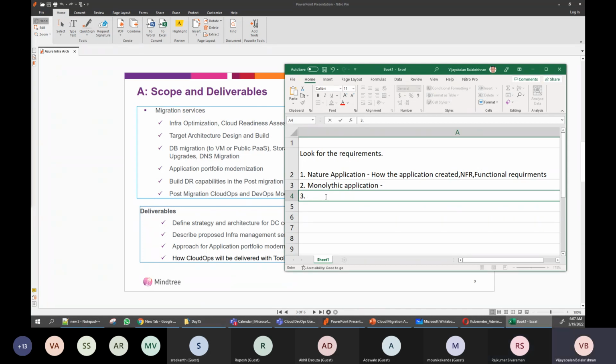Yeah, so you need to first group the applications. First of all, you already classified which application is running on server 1, server 2, and the application dependencies. Application 1's dependency is running on this many servers.